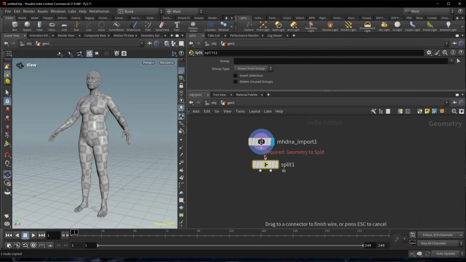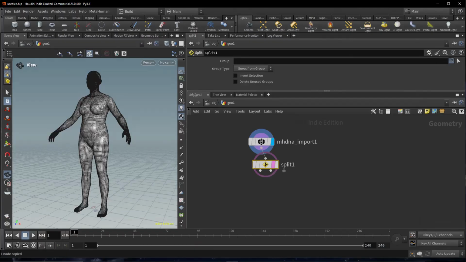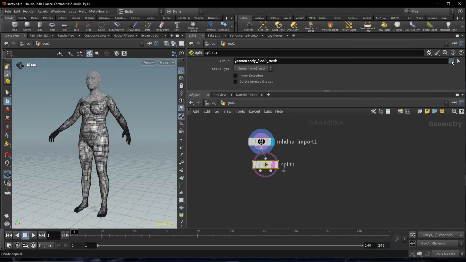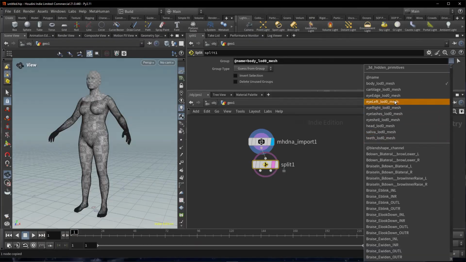Let's connect the two nodes, and in the split node, let's open up the group for the body and the head.